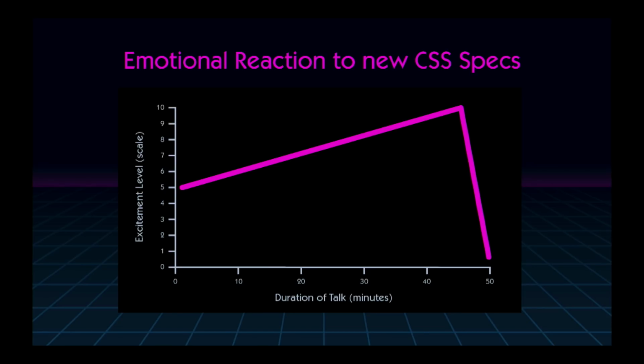But I often go through something like this, which maybe you've also experienced: you hear what the talk topic is about, you're kind of excited, you're interested. As you're learning about what it is, you're getting really excited, thinking about how you're going to use it. And then there's a point of peak excitement where it just falls off a cliff, and that's the minute when browser compatibility is mentioned. It turns into something like, well, Safari has this, but maybe in 5 years we'll be able to use it. So CSS Grid is not like that.